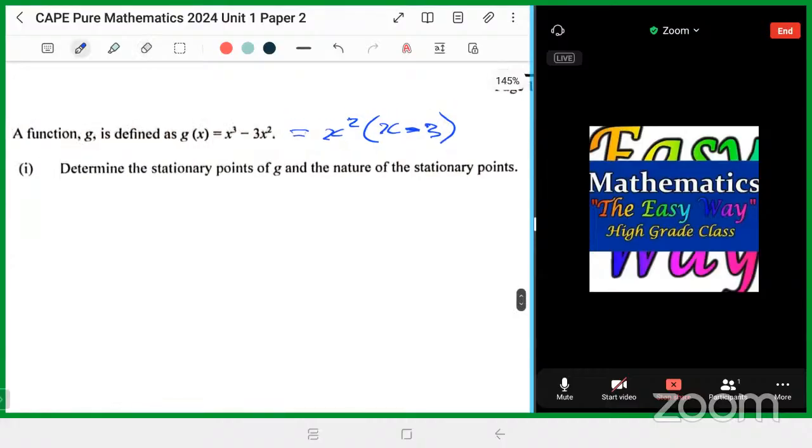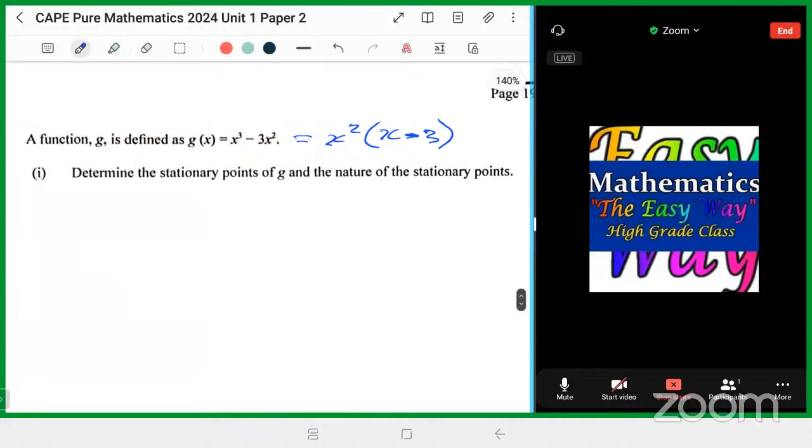That's what's going to happen in this question. Look at the function, you see that. It's also going to have this shape, because the cube term is positive. All right, let's go. The question says, determine the stationary points of g and the nature. Because it stays this way, the one with the smaller x value is going to correspond to the maximum, and the larger x value is going to correspond to the minimum. That's the x value at the stationary points. Let's proceed.